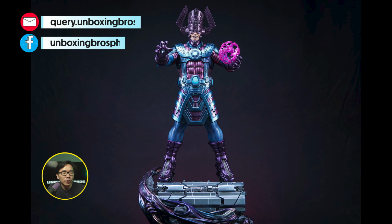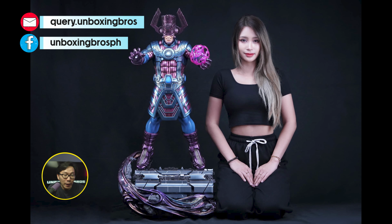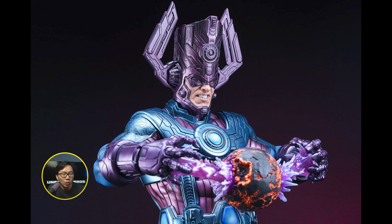We got the prototype reveal for this Galactus and wow, this definitely rivals the one that Sideshow did. I think this is gonna be the best Galactus statue once shipped. Titanon did a fantastic job on the prototype, obviously very, very nice sculpt as well.